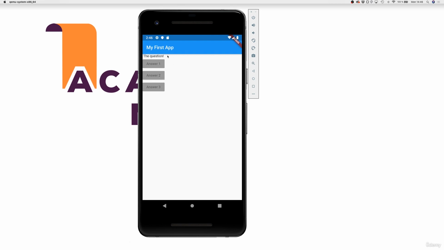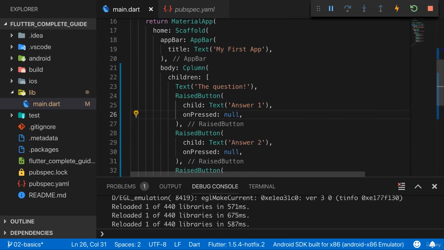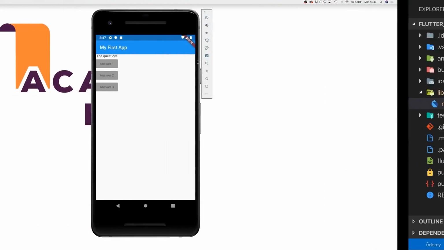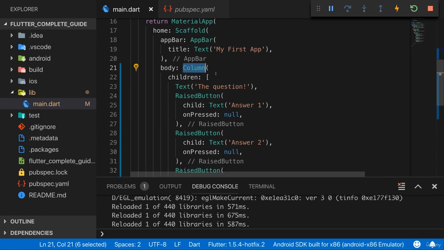Of course, we can also improve the styling and how this is laid out here on the screen, but we'll do this in a second step. For now, it was important to understand how we can have more than one widget next to each other with the help of Column for ordering widgets from top to bottom. If you would want to have them sit next to each other left to right, you would have used Row instead. But we'll see Column and Row and all these other invisible and visible widgets throughout the course.